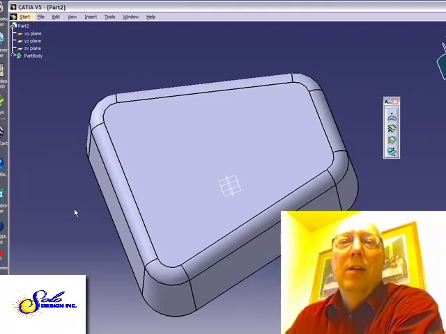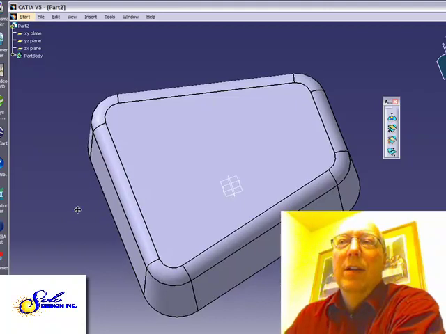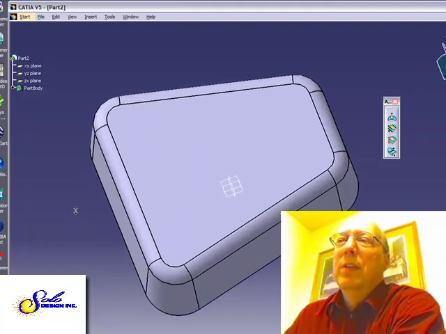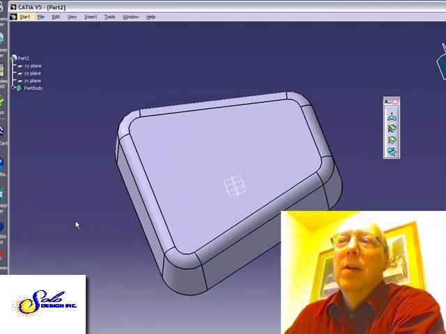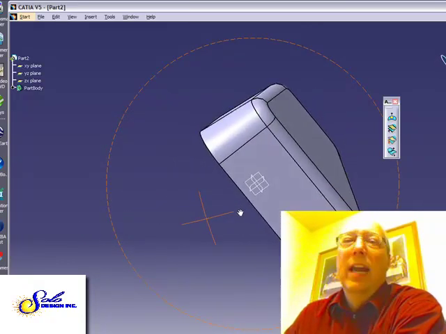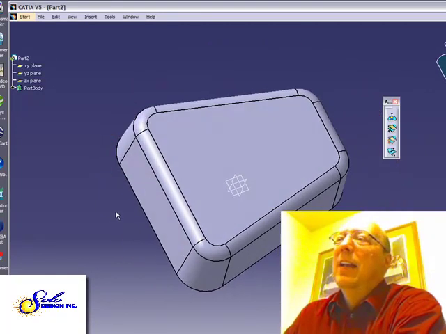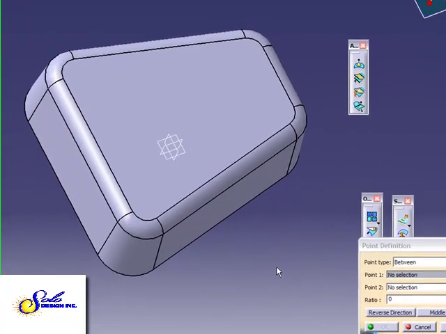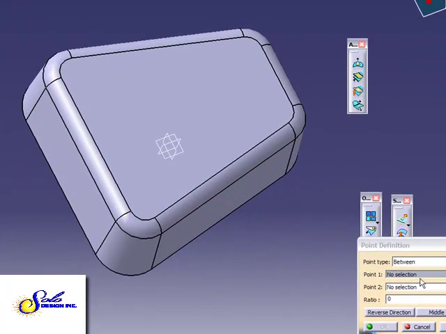If I hit the middle one down and then the left button, it allows me to move in and out. If I just hold down the middle and the left, it allows me to rotate. It makes it so much easier. It really is a good option. So now back to adding my point.